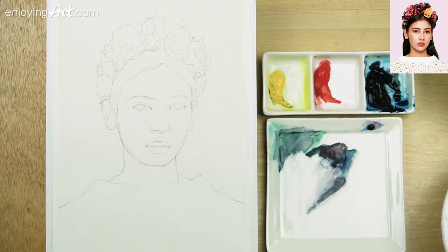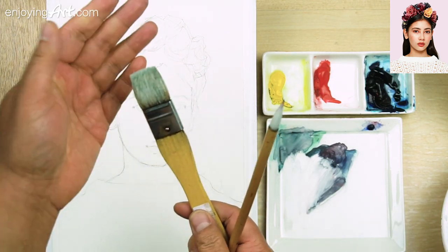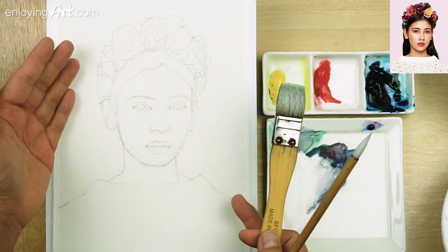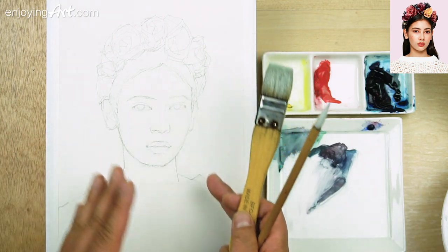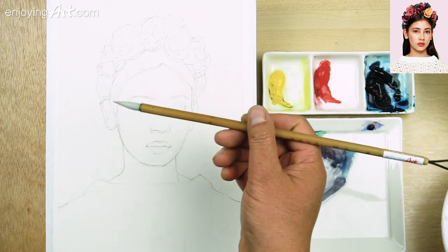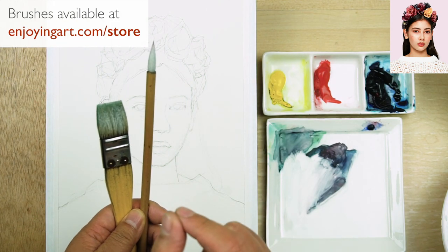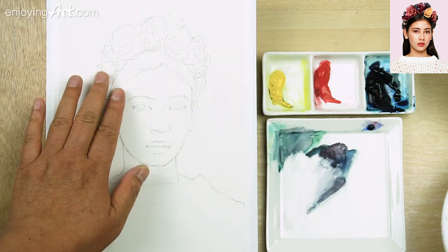I'm going to start painting with my one-inch flat brush — the only two brushes I'll use through this entire painting process. It may be a little scary, because at the beginning all we're looking for is the bigger shape and bigger color composition between the background, the shadow side, the light side of the face, and the flower. This brush forces you to think about big shape and big relationship. Later we'll come in with the calligraphy brush. These two brushes are a very good combination for any painting.